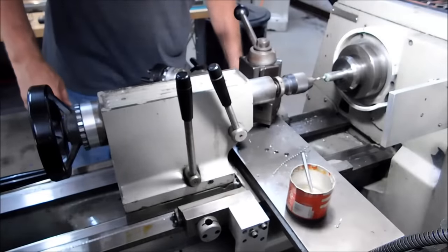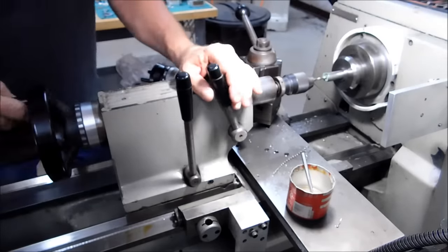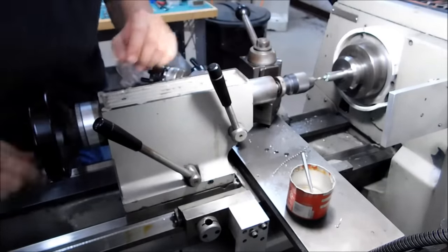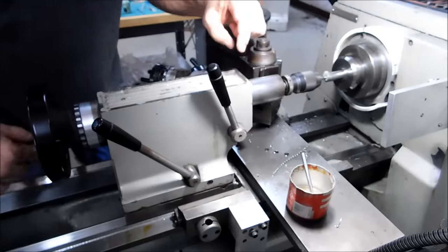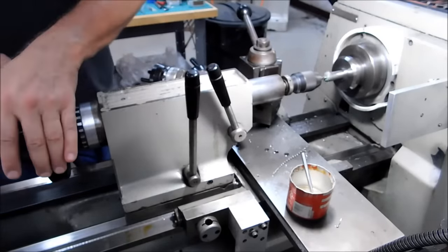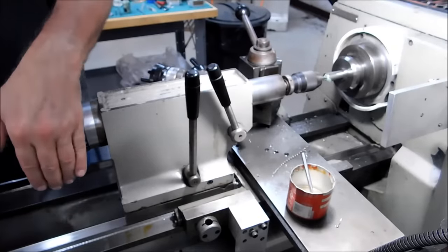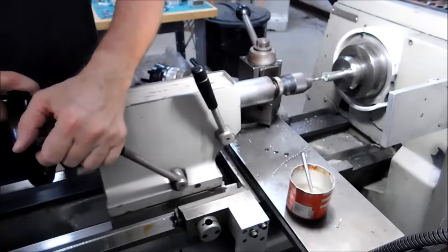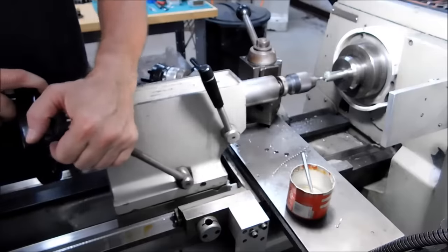All right, guys, we're going to change the camera angle here and see if you can follow along. I am bumping the carriage with the tailstock unlocked. I'm going to move the drill till it just hits the bottom of the hole and watch the tailstock walk back a little bit. Now I'm going to lock it. And as I drill, I will pull the whole tailstock out, rebump the carriage, unlock, relock it.